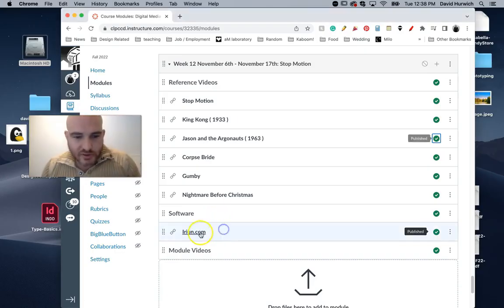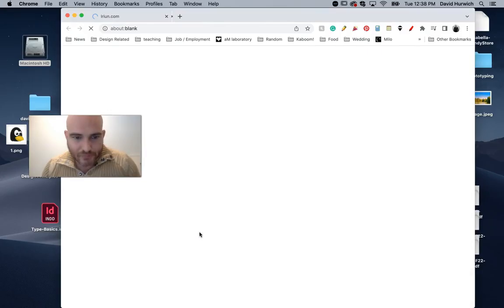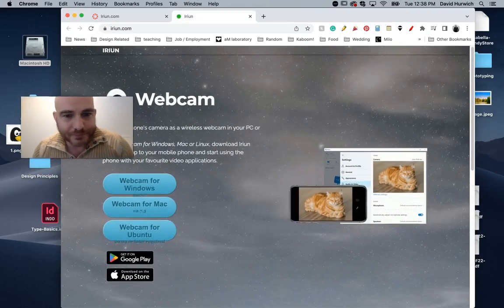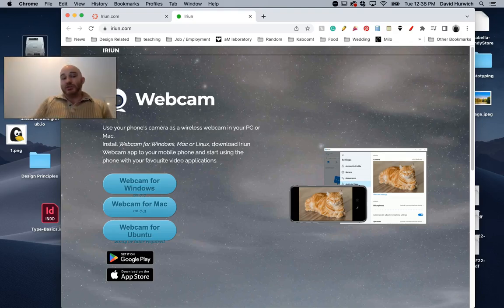So the software is called iRuin. I'm not sure what exactly the pronunciation is. But basically what it allows you to do is turn your smartphone into a video camera that can link to Tahoma2D, okay?